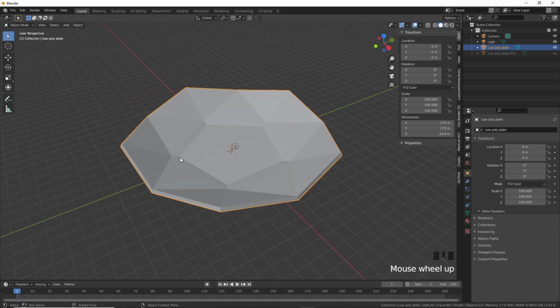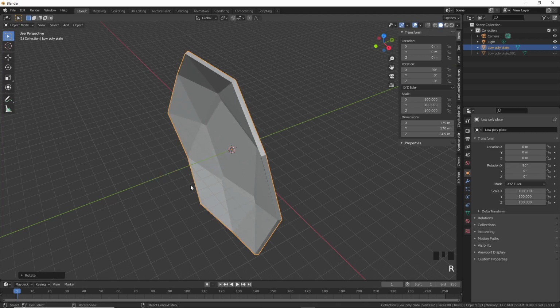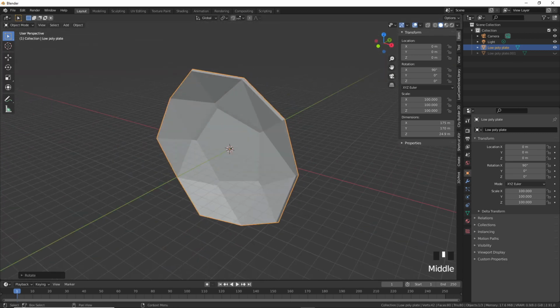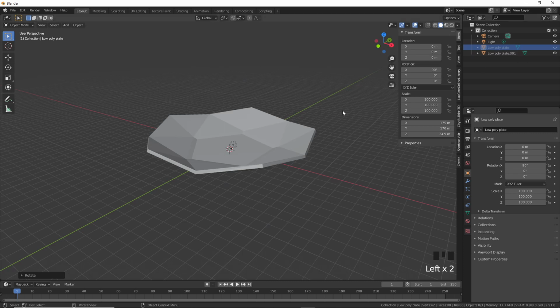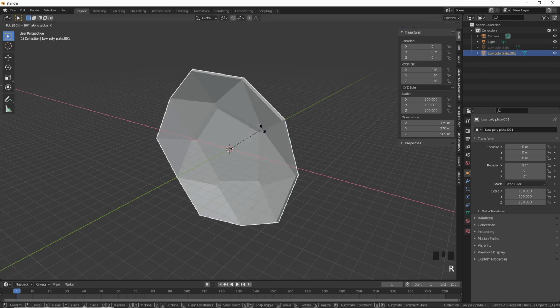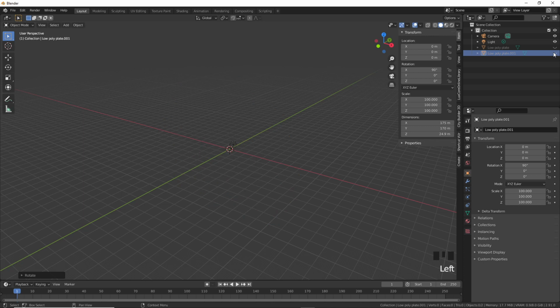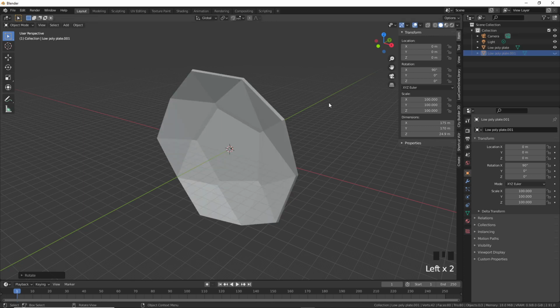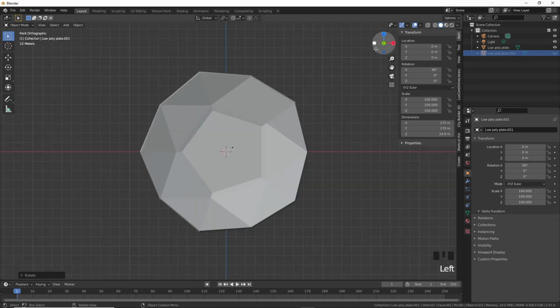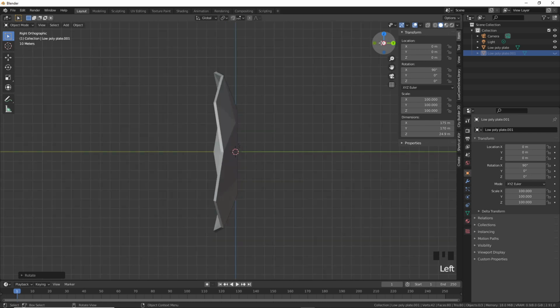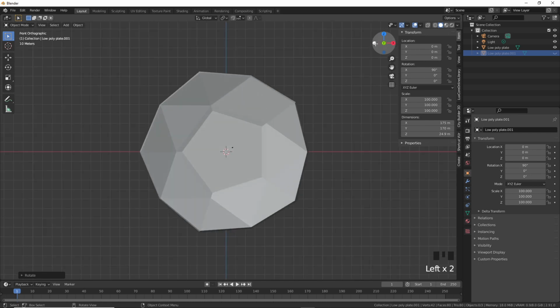I'm going to rotate this on the X-axis, so RX 90, 90 degrees. And I'm going to do the same with the other one, RX 90. I make sure that only one plate is visible with this eye icon here. I want to look straight at my plate by clicking on this icon here. If you rotate it the other way, maybe you want to click on the red dot there.